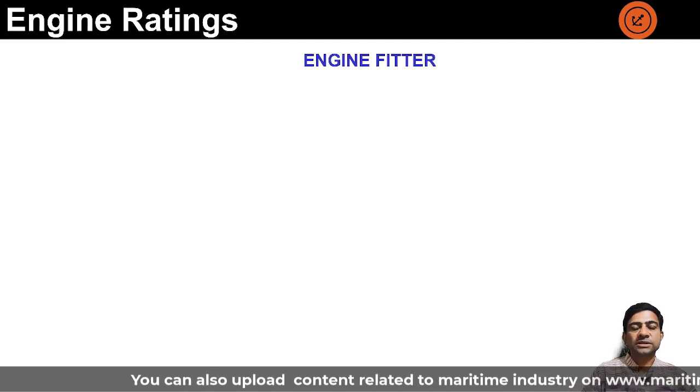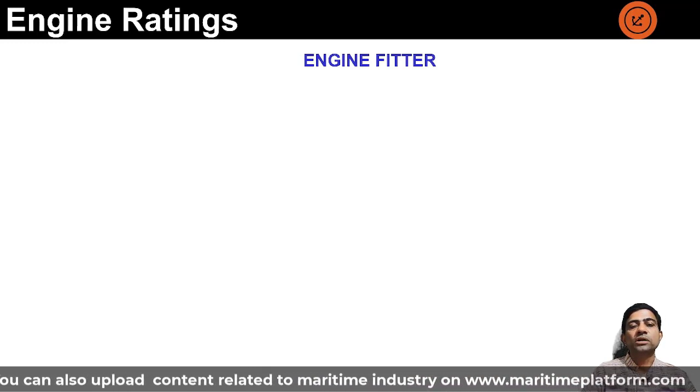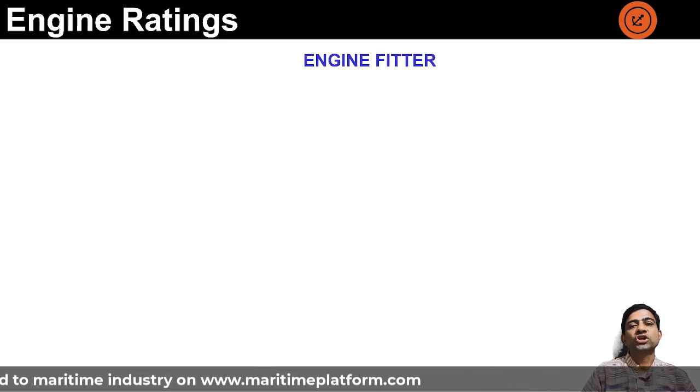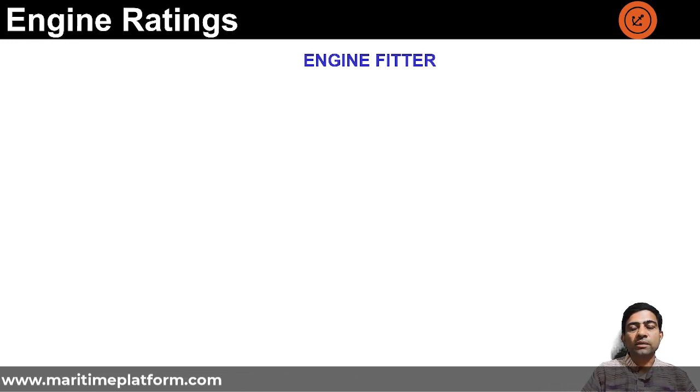This certificate, the 6G certificate, is also required to be renewed in the interval of 3 to 4 years to ensure the fitter is still proficient in welding pipes. So this is one of the certificates which the fitter will require. He might also undergo training on the lathe, which is a very important equipment on board the ship in the engine room. He might have specific training on lathe, or he might have used the lathe in his previous vessels. Okay, so these are the main certifications which the fitter requires. However, as for SCCW, he requires only the basic courses.